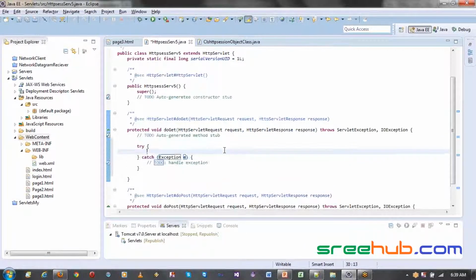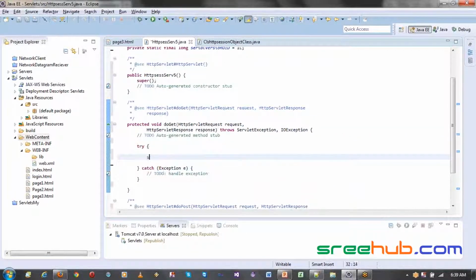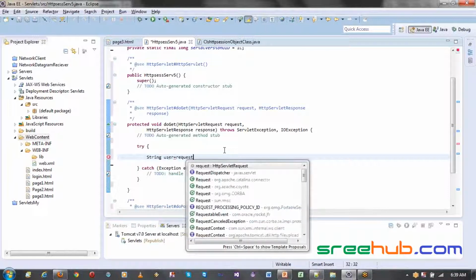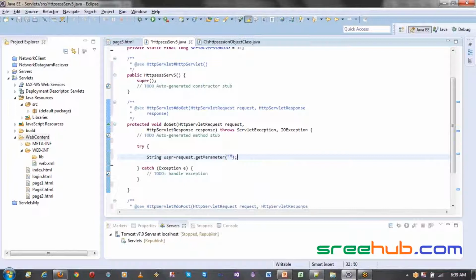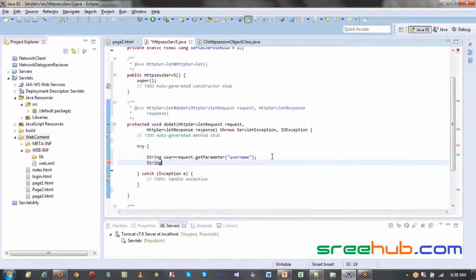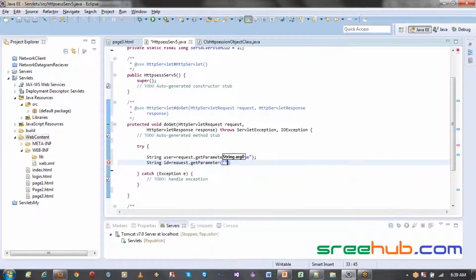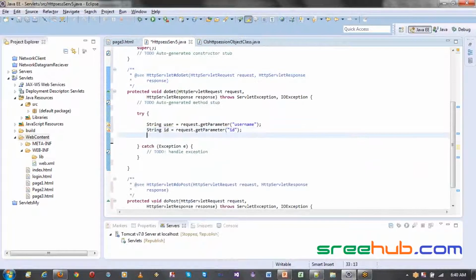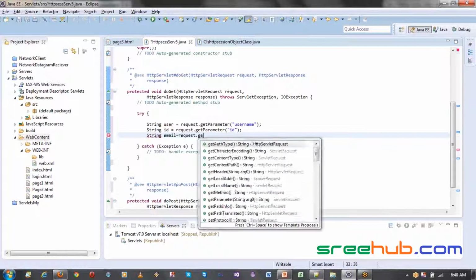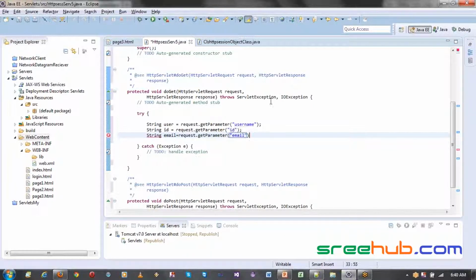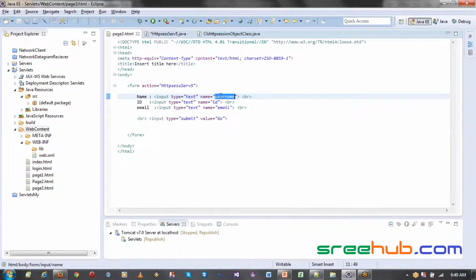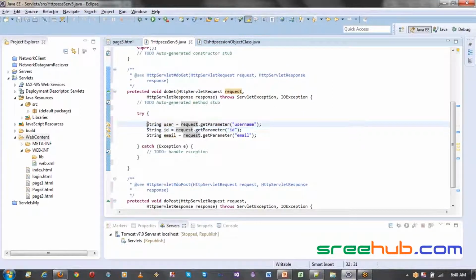Now here the big thing comes. The first thing is, we have to read the query string. So let us do that part first. Let me create user is equal to request dot get parameter of user. Let me call it as username here, and we have to map that username, right? And then we have string ID is equal to request dot get parameter of ID. We have got the ID. And then I have one more string which is email is equal to request dot get parameter of email. So these are the things which I've sent from a page: username, ID and email, and I've got them in my variables in my servlet.